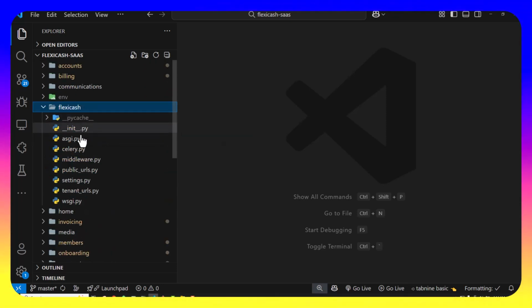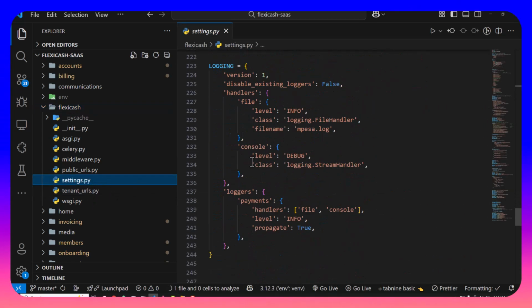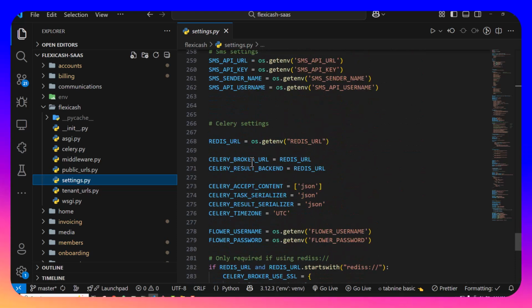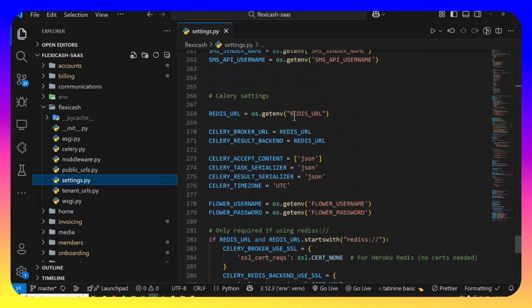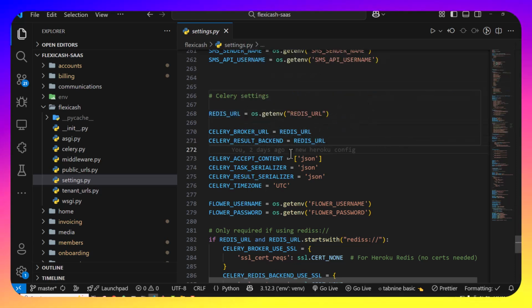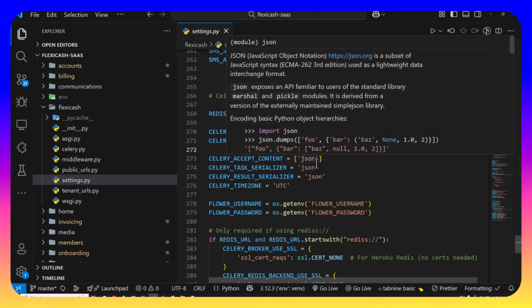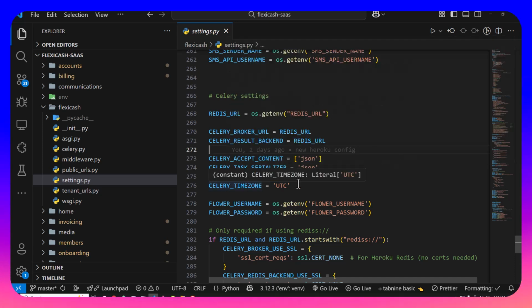So inside my main project folder, inside settings.py, there should be some settings at the bottom. Yes, we do have the Celery settings. Make sure that you get the Redis URL from your .env file as well as the Celery broker URL. This is how they will be communicating with the application, through this URL. Then the Celery result backend is the Redis URL that you just saw inside the terminal. Then we also have the accepted content of JSON as well as the result serializer of the same type.